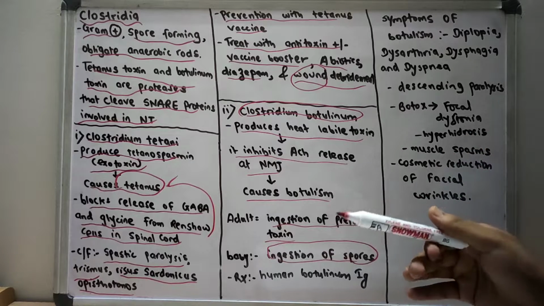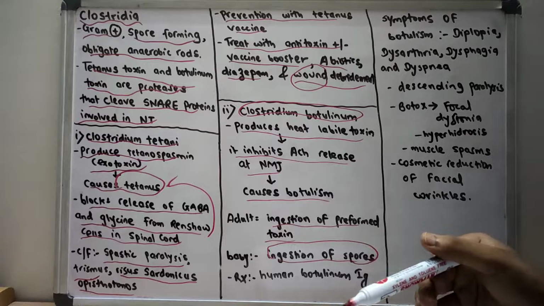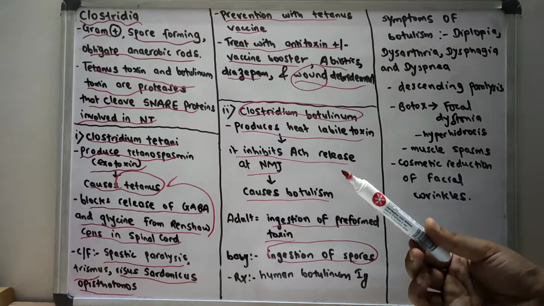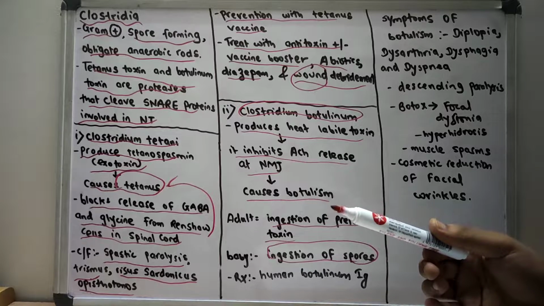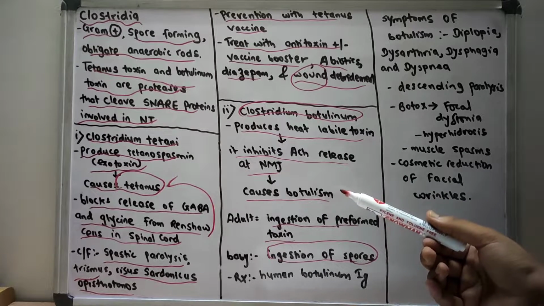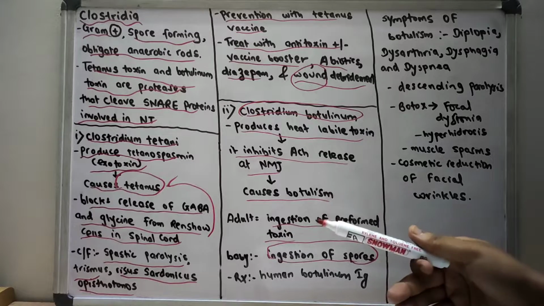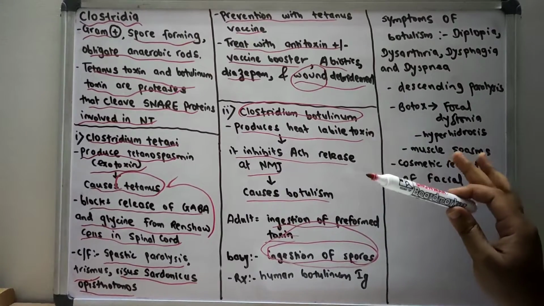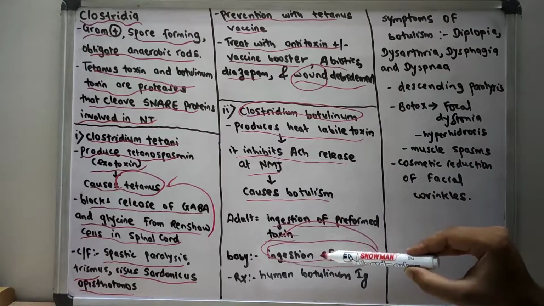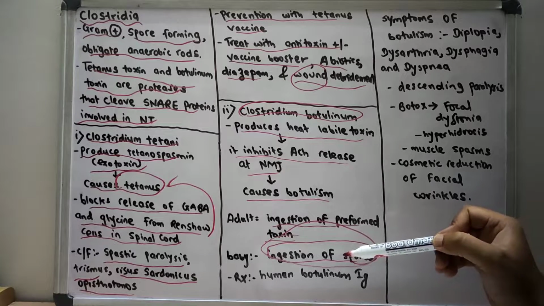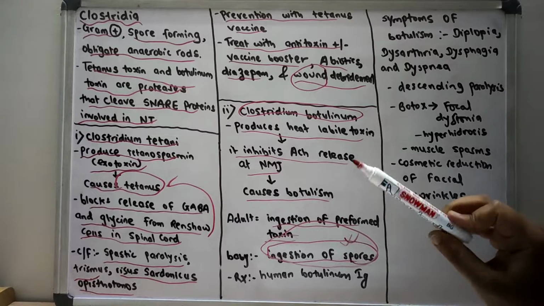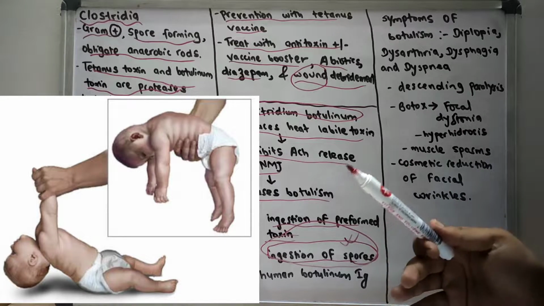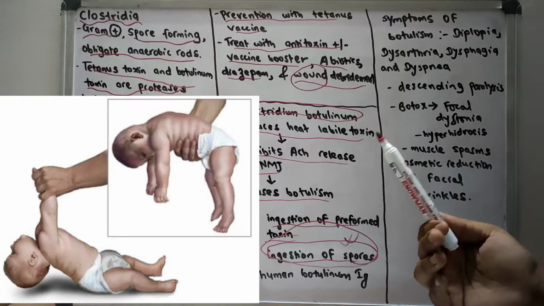So in Nepal, what happens is that when the baby is 6 months old, there is a culture of giving various foods to the baby. So sometimes we give honey also. While giving honey, if there is any ingestion of the spore, then botulism can occur. After the baby ingests those spores, botulism can occur, and it can result in floppy baby syndrome. The floppy baby syndrome, you can also see in this picture, shows how the baby is floppy while being held.